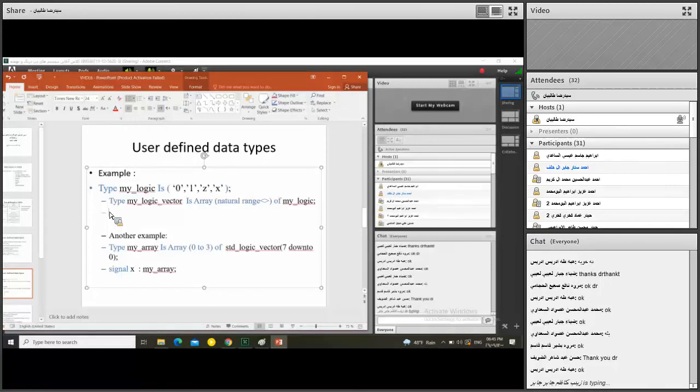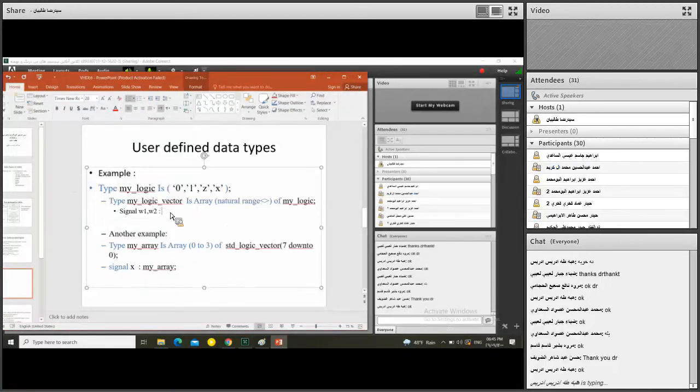And now we can write some examples. For example, here signal W1 and W2 are my logic.